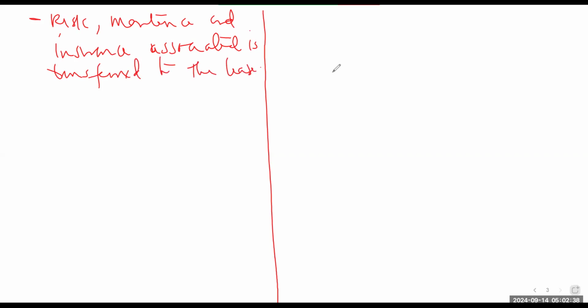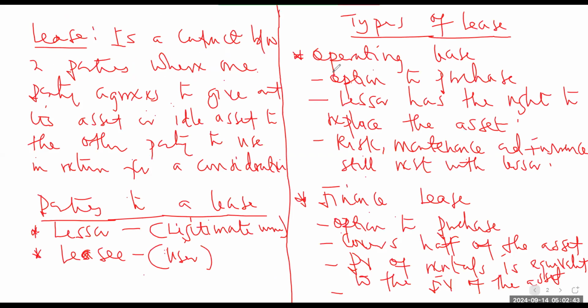What do we mean by this? This is the reason why we even recognize right of use when we come to the finance lease. You are going to be maintaining the asset. Whatever problem comes with the asset, you are going to take care of it within the lease period. So it seems like you are the legitimate owner of the asset. In a finance lease, the risks, the insurance, and everything associated with the asset have been passed to the lessee. You can only take care of your own assets. You can only insure your own assets.